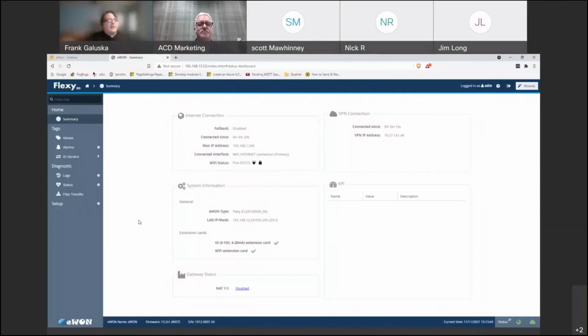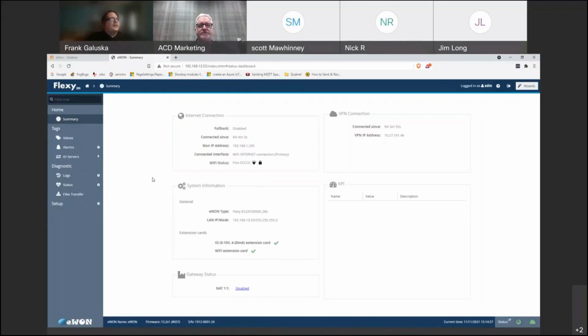So, the configuration web page for the Ewon. Like I was saying, you can either access this by being directly connected to it, or after setting up the Ewon to have an internet connection, like I've done, just tied into my home's internet through the router, any PC on the network can then hit this web page. So I don't need to be sitting next to the Flexy itself with the Ethernet cable. I'm on the same network, so I can access it remotely. So this is the configuration page where you're directly connected into that Flexy device itself, right?